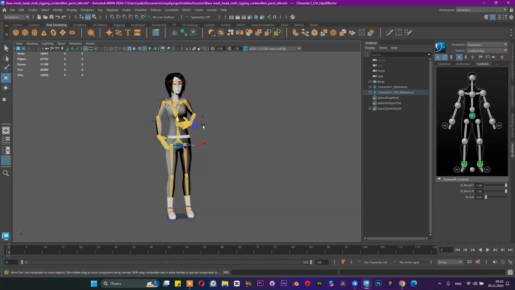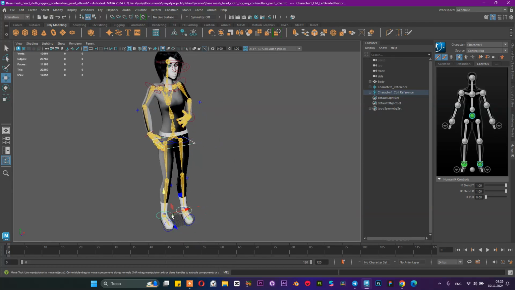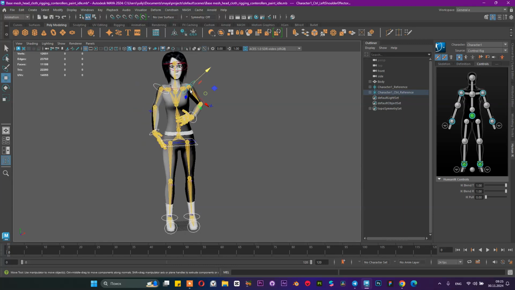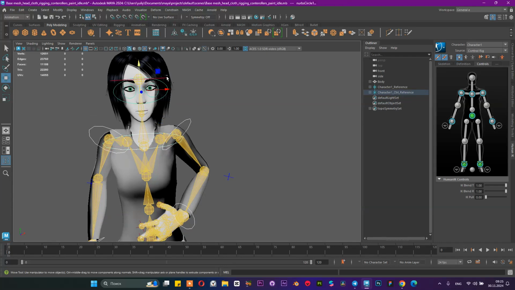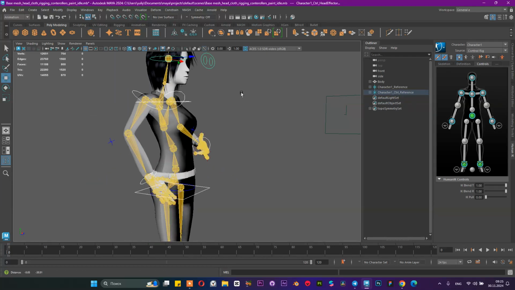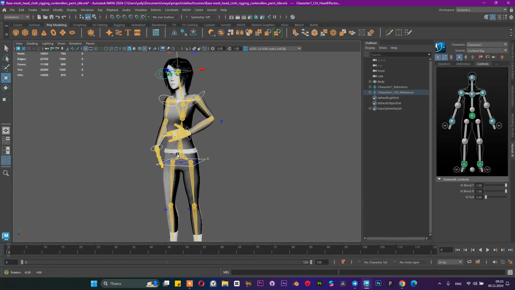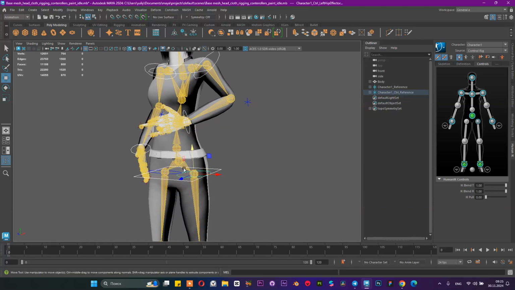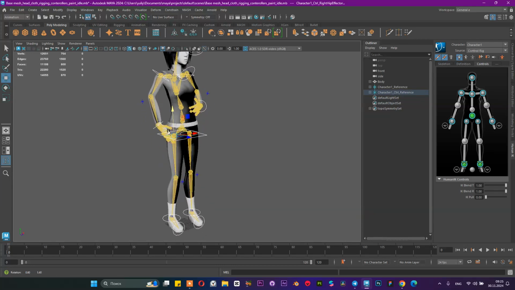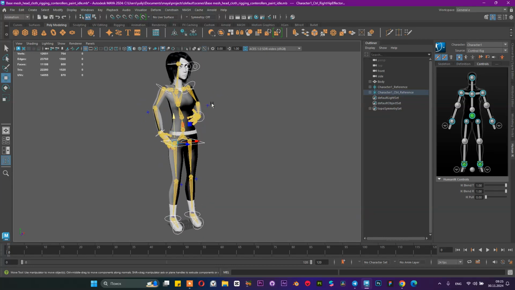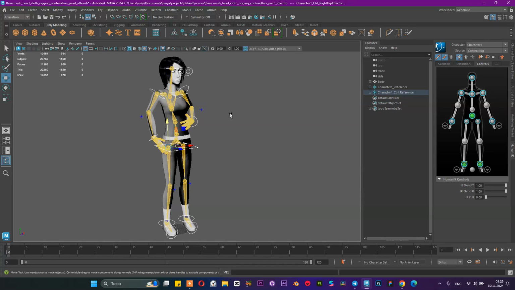And we need to select all of our controllers and make a keyframe on the first frame. I'm going to use only controllers for animation. That's why I'm recording this animation on all of these controllers.